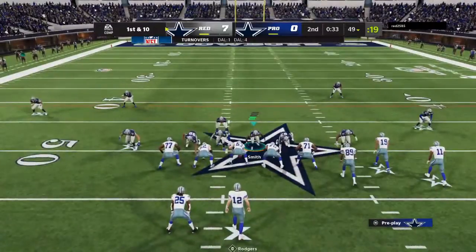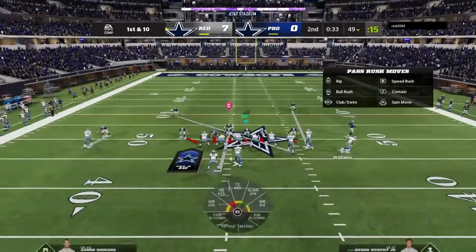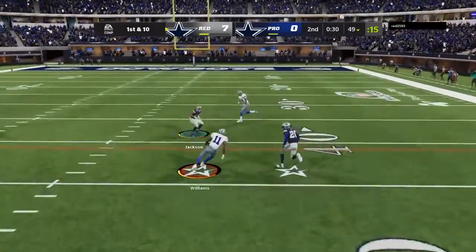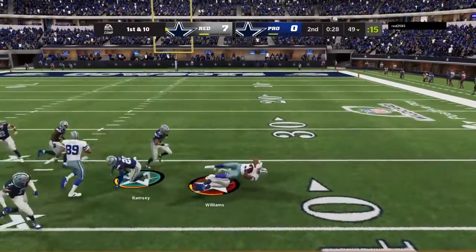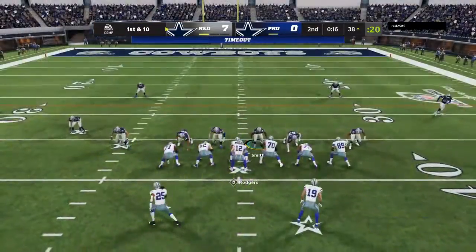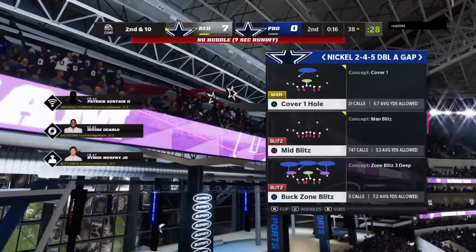So good starting field position for him here as they come up 1st and 10, just shy of midfield at the 49. So after the INT, it's Rodgers. And they'll get him down as he's inside the 40. First down yardage on the first play of the drive, 14 yards.